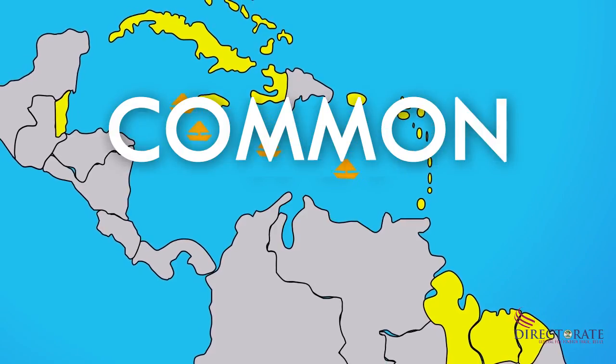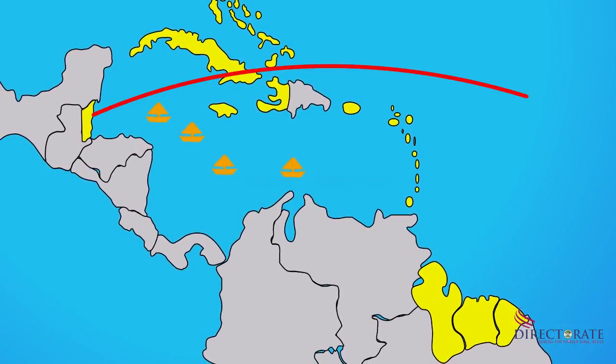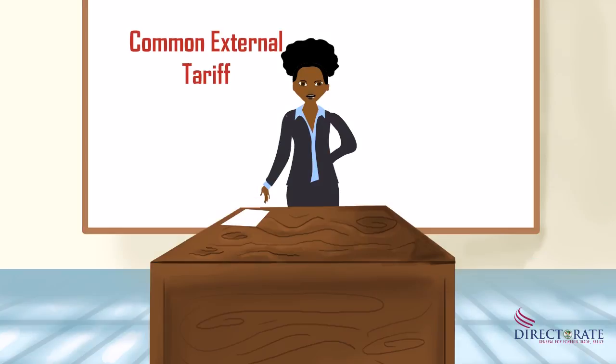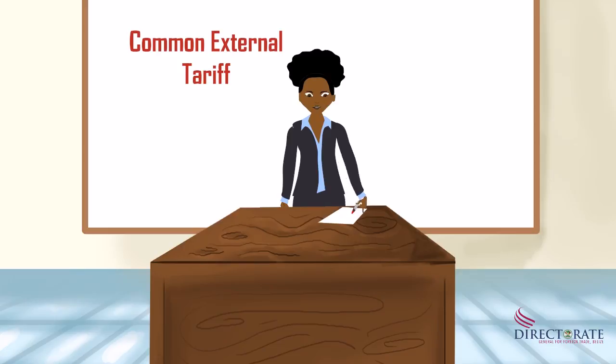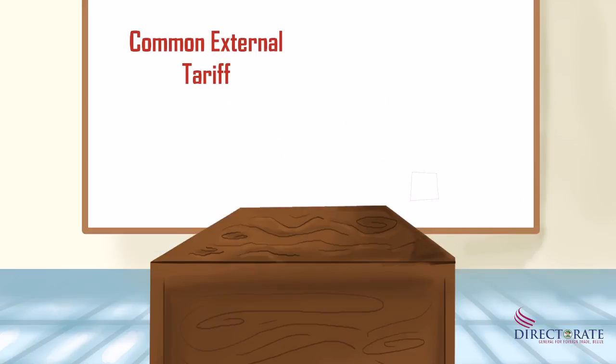The CET is a common tax on all goods imported outside of the CARICOM region. What happens if Jamaican farmers want a good which is not produced in CARICOM? The CET could be suspended upon application and approval by CARICOM member states if the product cannot be supplied by the community. This means that the external tax by CARICOM countries will no longer be applied, and a CARICOM member state can import a good at the cheaper tax rate from non-CARICOM member states.